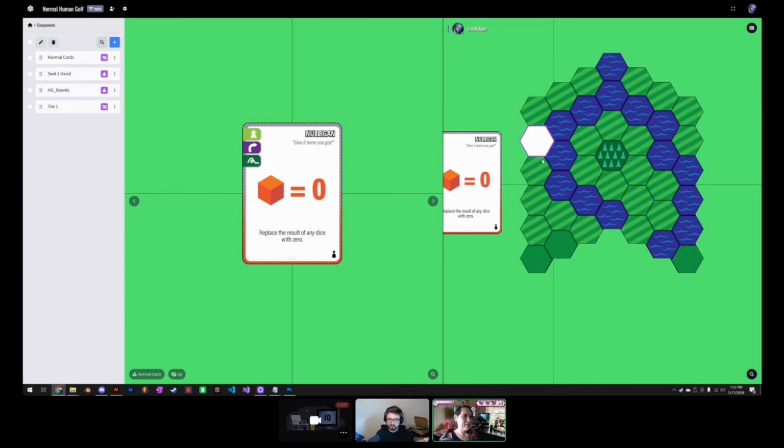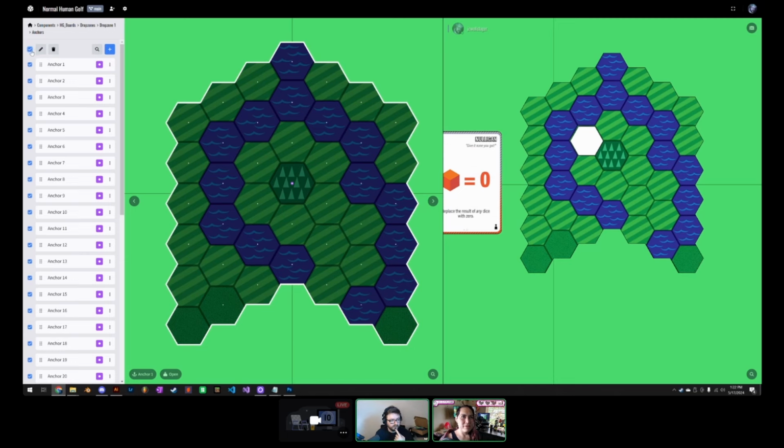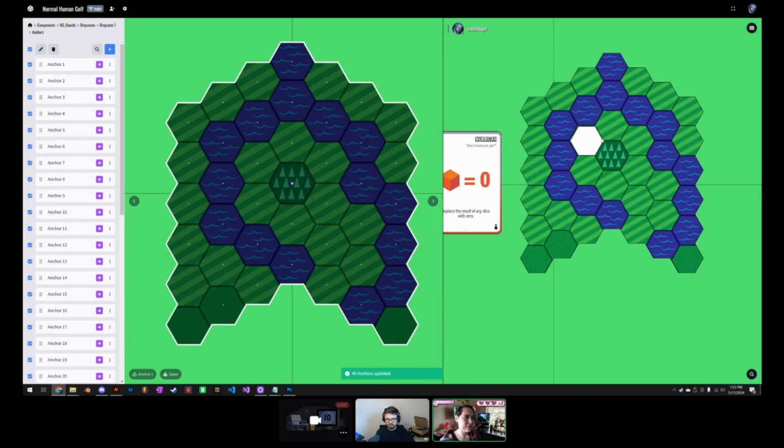Oh, another fun thing, just to show you, if we go back to that drop zone. So back to the board and then the drop zones. If we bulk update the container so that all these anchors have a capacity of one. Players can share spaces, but this is good to know. I just need capacity and set it to 1. I just wanted to show you a cool trick.